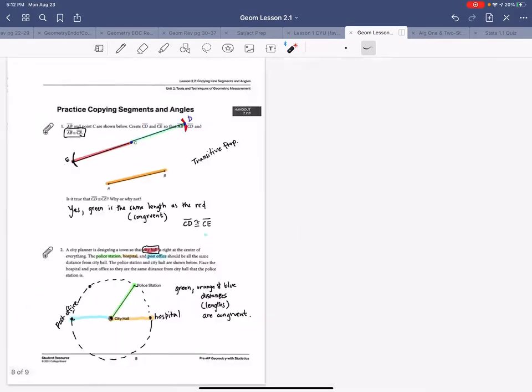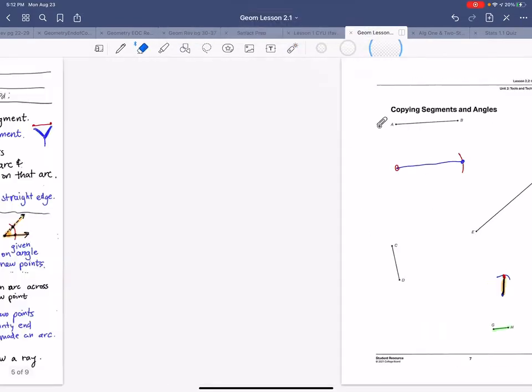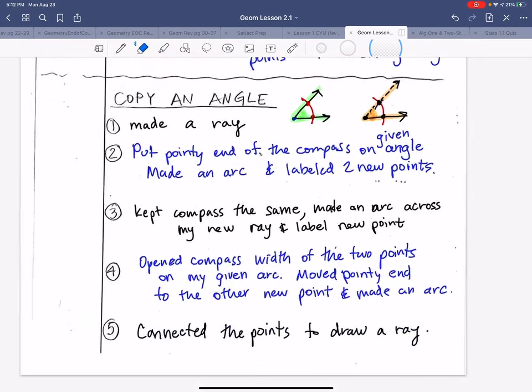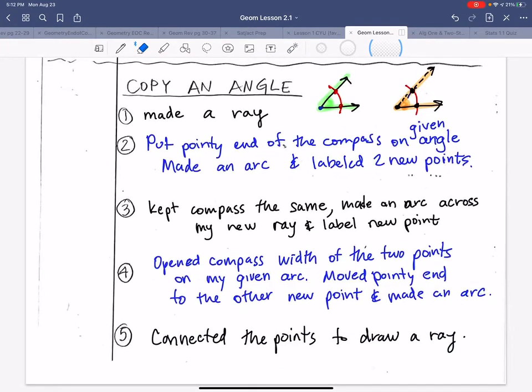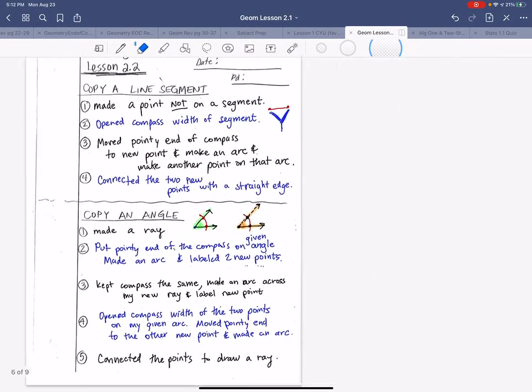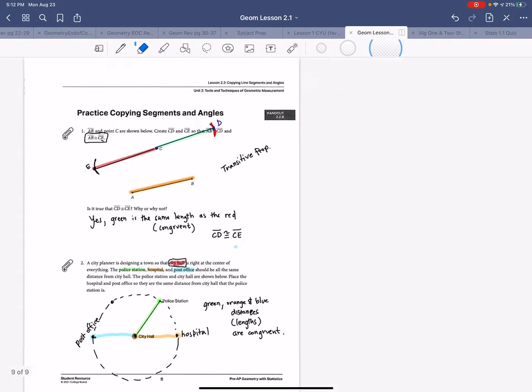And that means I'm going to have to follow these steps. So what are my steps? I'm going to have to make a ray, do the pointy end, keep the compass the same, make that arc, open the compass with those 2 points, and then connect those 2 lines. I'm going to have to mimic those steps, aren't I?